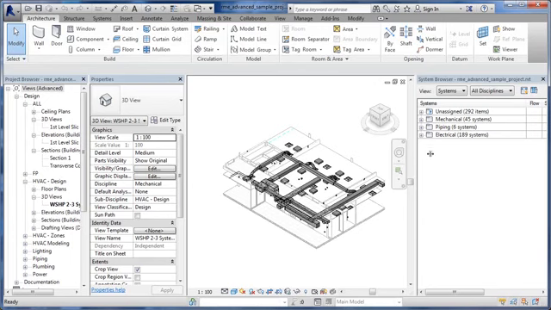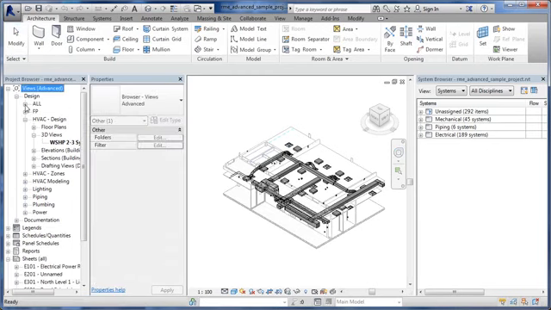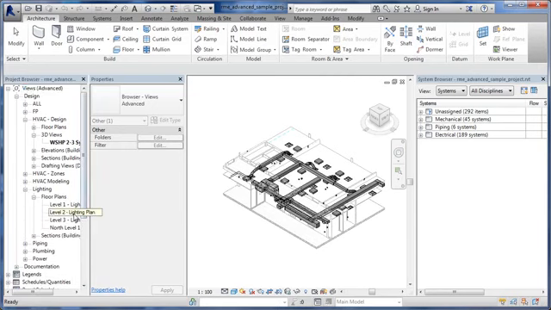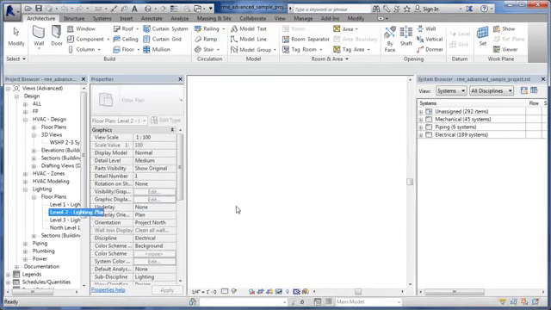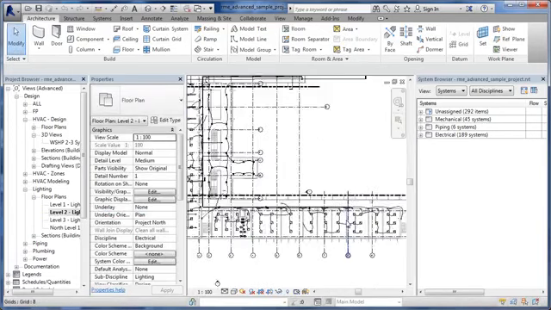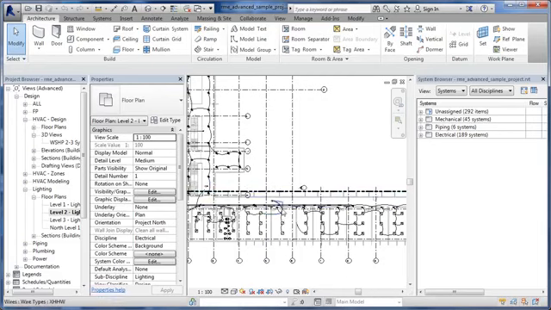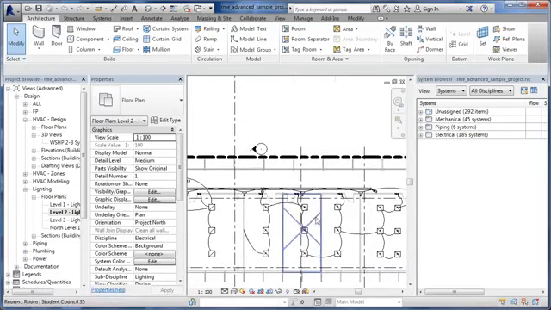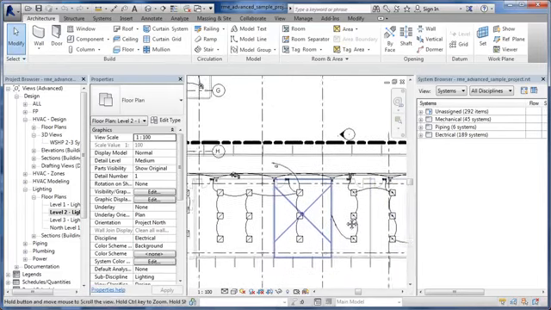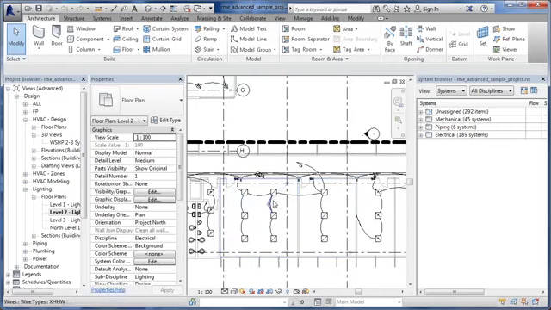F9 on the keyboard. And I'm just going to squish this down a little bit if I can. I think that's as small as it'll go. So we're going to go over to our design, lighting, floor plans, and let's open up the level 2 lighting plan. So we'll open up that floor plan. And inside of there, what I want to do is use the space here to kind of demonstrate what we're going to do. And I want to clean up now.